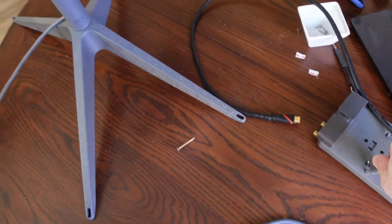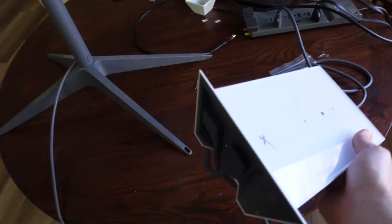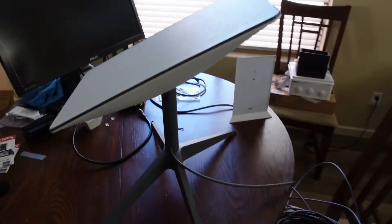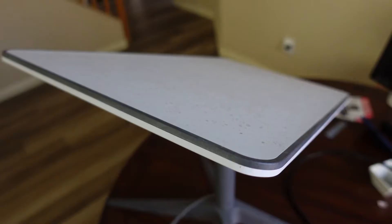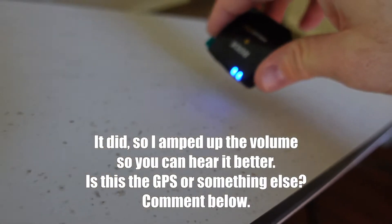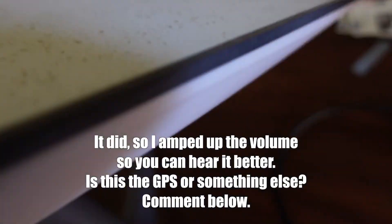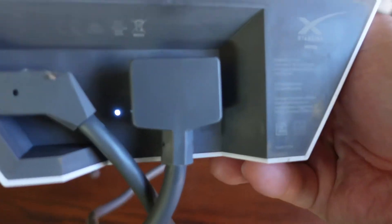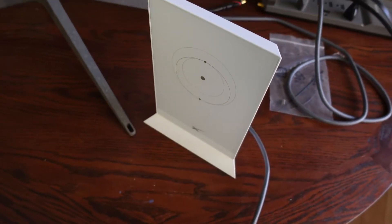Go ahead and plug it in here. I took it down because there was a storm outside and I did not have it mounted to the house yet, because I'm not sure if I'm going to end up keeping this or not. We'll give it a few moments to go ahead and boot up. I just noticed a high-pitched whine — I'm not sure if this microphone will pick it up. And we got the little activity light here on the bottom, so it shows that it is at least powered on.